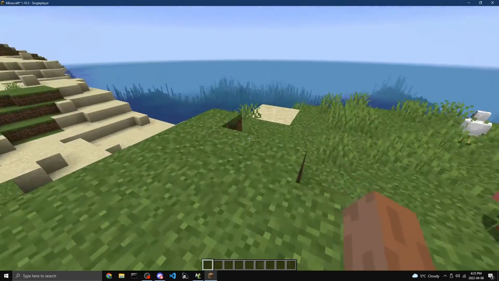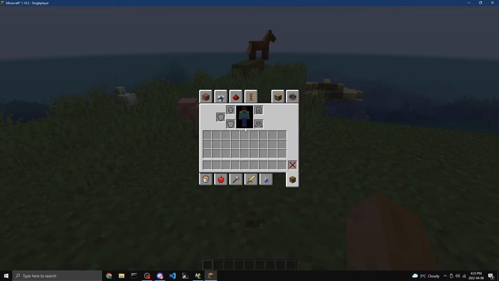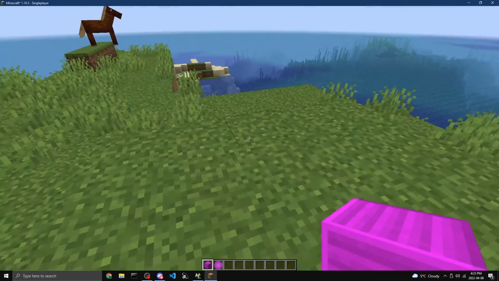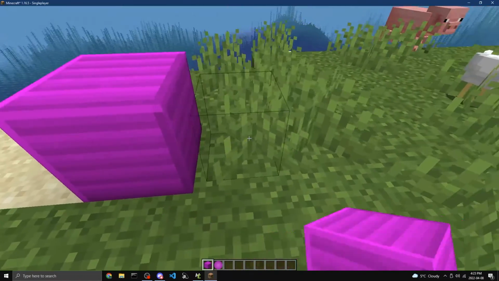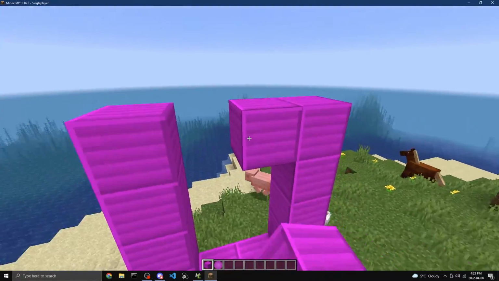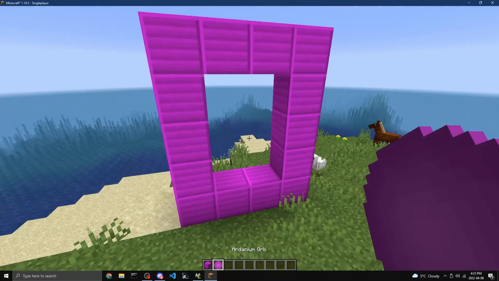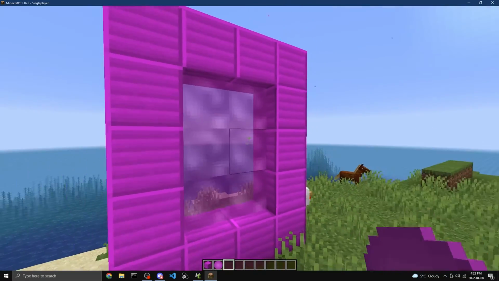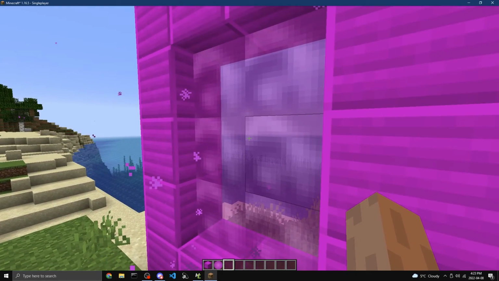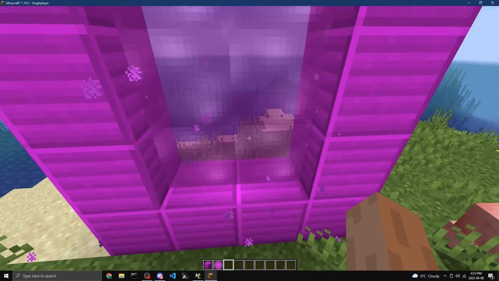Alright, so here we are in our world, and we're going to now make the portal and go to our dimension. So I'm going to come to our building blocks and grab my Ardanium block, as well as my Ardanium Orb. And now I'm going to build a portal, just like a regular old Nether portal. Like so. And now we're going to take the Ardanium Orb and click. And we have made a portal. You can see the particles coming out of it, and you can hear it's making the sound. Now let's hop through.